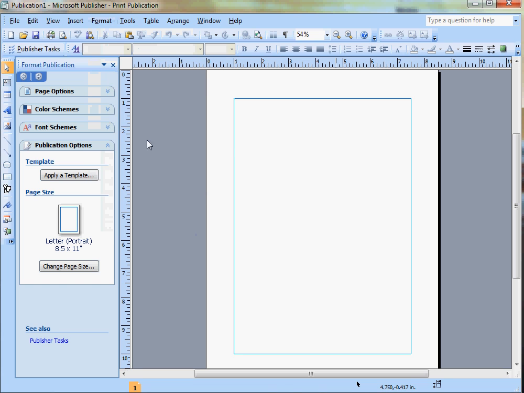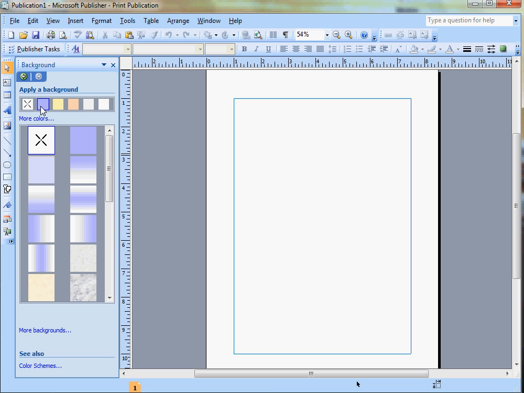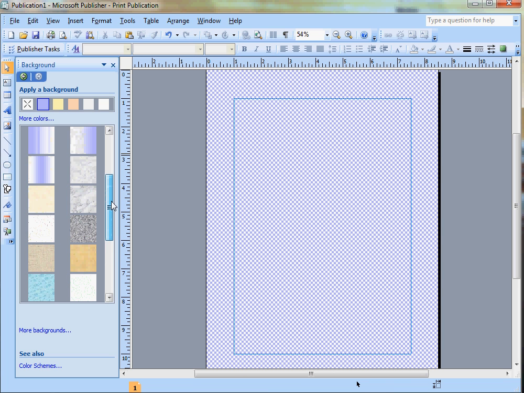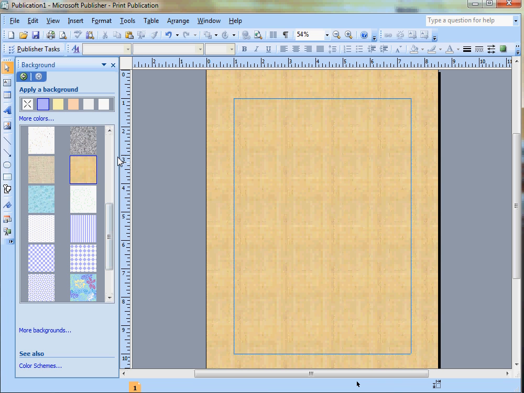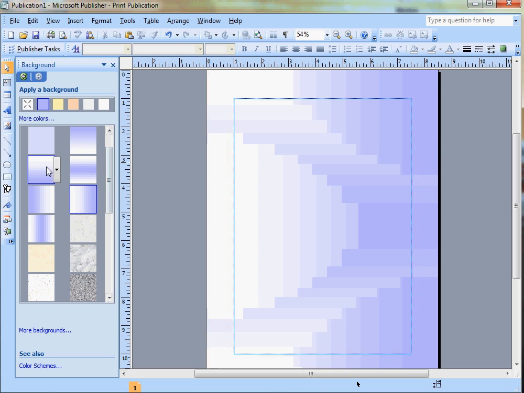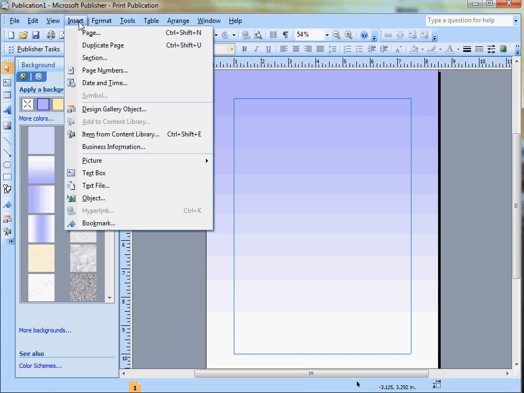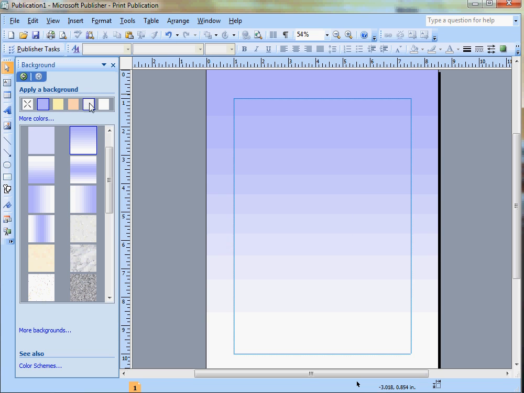So let's go to background real quick. You can go ahead and choose any quick style I'd like. Probably not that one. Probably not that one either. You know, anything that looks kind of nice. I'm gonna stick with this. So I can go to insert and choose any of those, or I can look to the left and most of those features are right here.